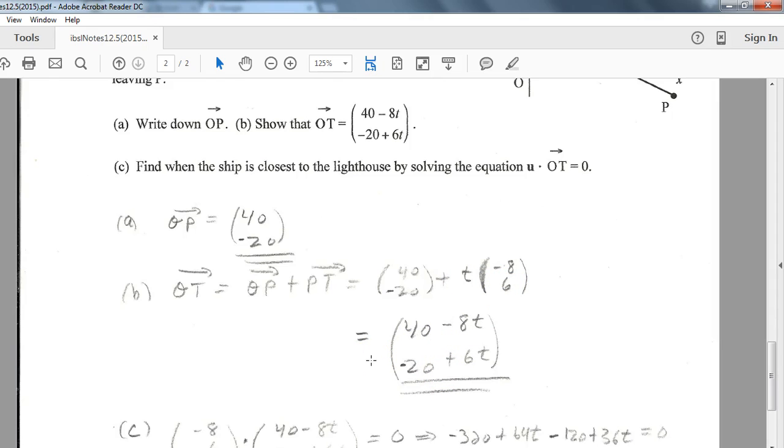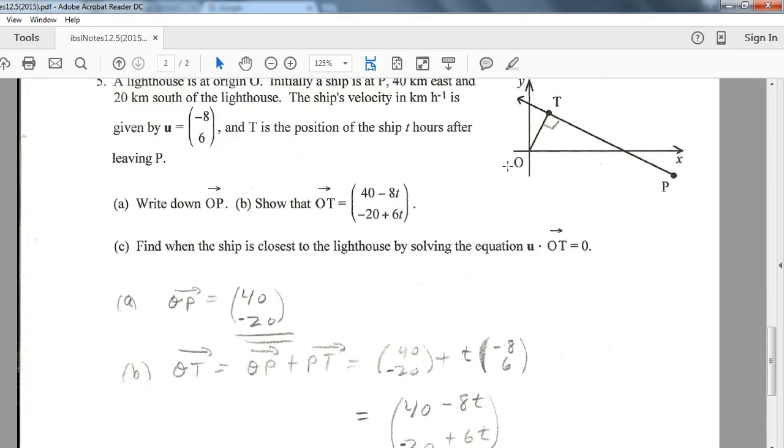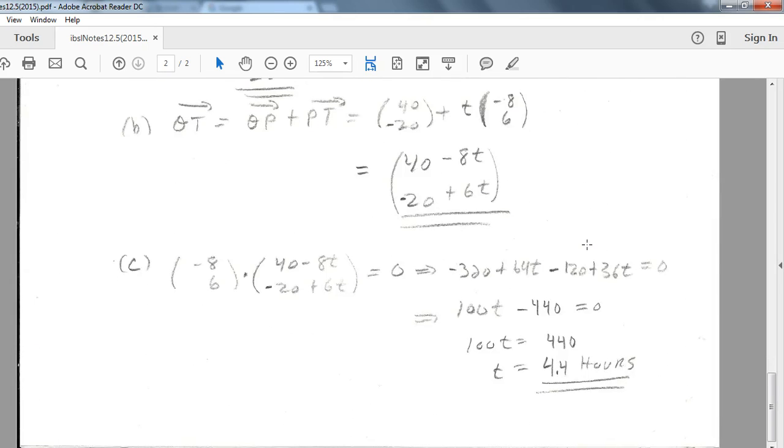And now for the last part, part C: when is it closest to the lighthouse? They basically set it up for you. The shortest distance is when it's perpendicular to that point. And remember what we know about perpendicular lines: their dot product equals 0. That's where that's coming from. So if we just multiply those two vectors together, following the setup that was given in the problem up above, we take the product of the horizontal components plus the product of the vertical components, and we set that whole thing equal to 0. That's what you're seeing over there on the right. And if we just solve it all the way through, we get our value for t.